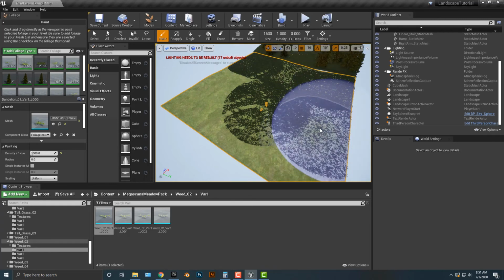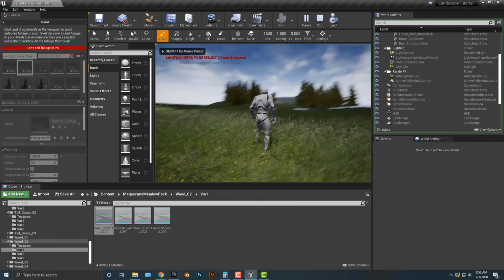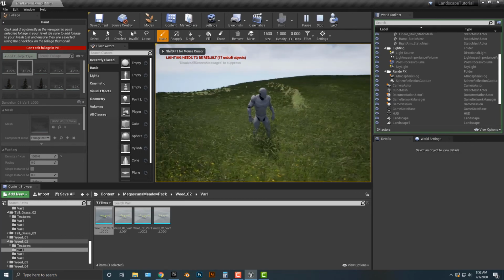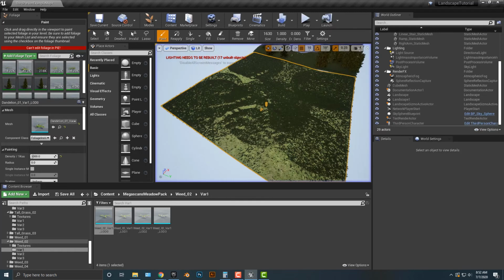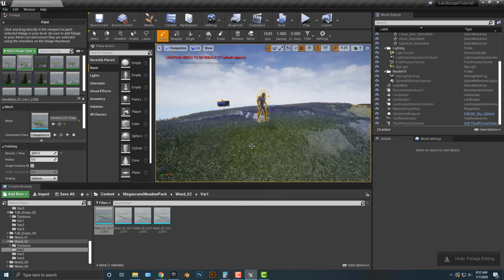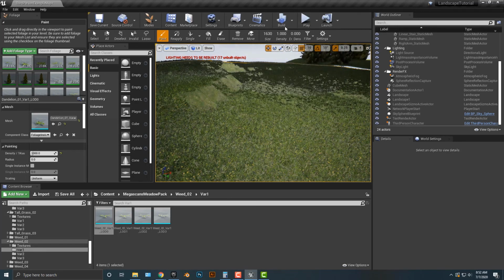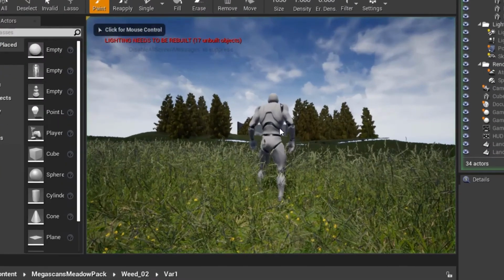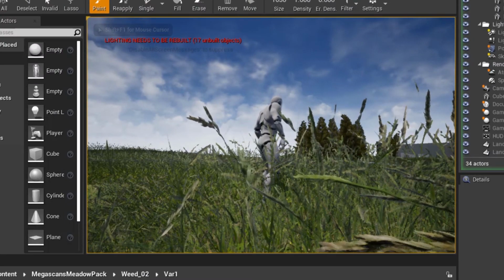But I'm just going to add in some grasses here, and that should be enough. And there you go. That was a bit too much because you can see it's lagging a bit. But there you go. That is looking pretty good. So I'm just going to undo that here, and it looks like I can undo everything, but you can see that this starts to look pretty good. All right, and that's how you make your grass look fairly realistic.